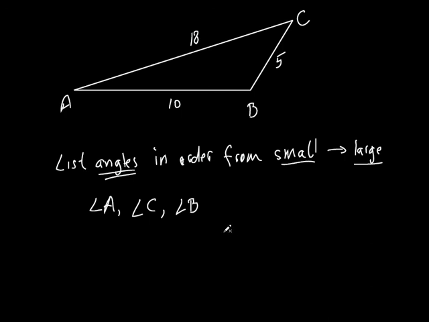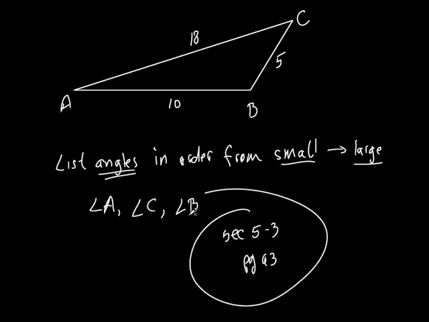Okay, so what you're going to do today is you're going to do section 5.3 worksheet. I think it's page 63 at the bottom of it. All right, so I'll give you that. It's pretty much the same kind of stuff that we just went over, and make sure that you work hard at this. Okay, we had the big talk before we started. Okay, work hard on this. Don't just write stuff down for the sake of writing stuff down. Really try to get the right answers.